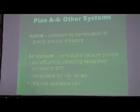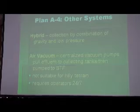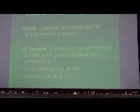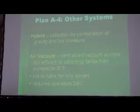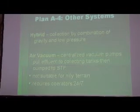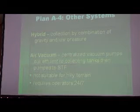Option A4 is a combination of systems, and this is what Ernie talked about, and this is what we've heard from most municipalities: they combine the gravity system with low pressure and provide gravity where it's feasible and economically viable, and low pressure where it's not.